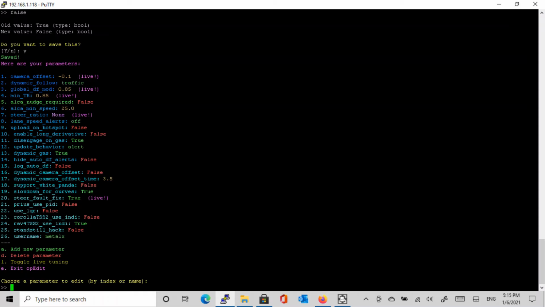Menu option 18 is to provide backward compatibility for predicated white panda systems. I'm using the comma 2, so I'll just leave this setting alone. Menu 19 is an option that slows down for curves using planner code from stock edition versions 0.5 and 0.6. I haven't been able to test the functionality of this setting yet, but I plan to in the near future when I start getting into tuning.